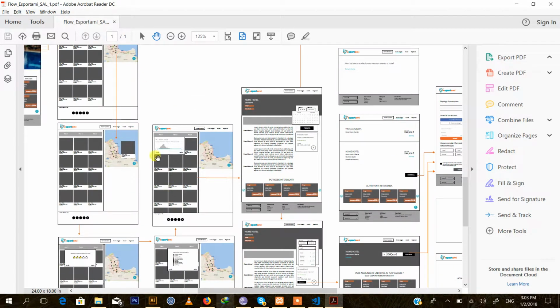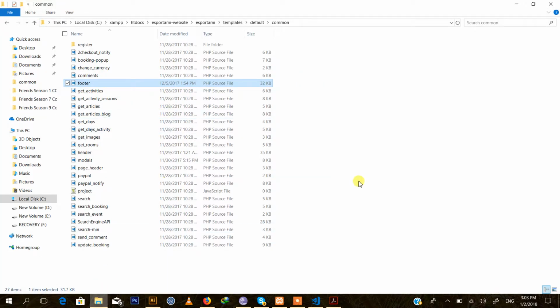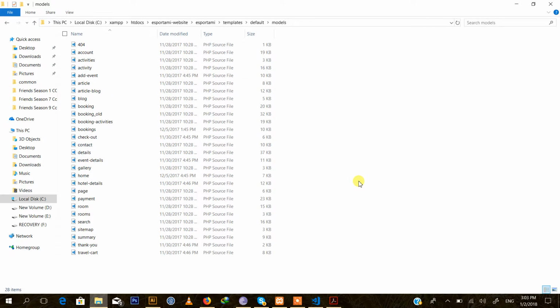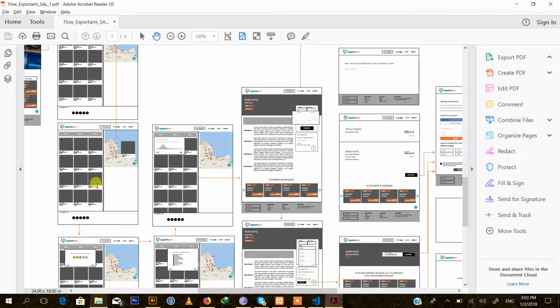after selecting any particular hotel, they will be redirected to the hotel description page. This is the hotel description page, and I think I have created a template for that in the models. Okay, hotel details page, hotel detail.page.